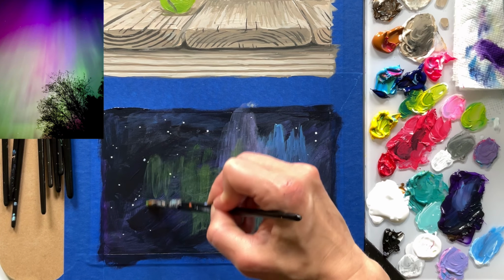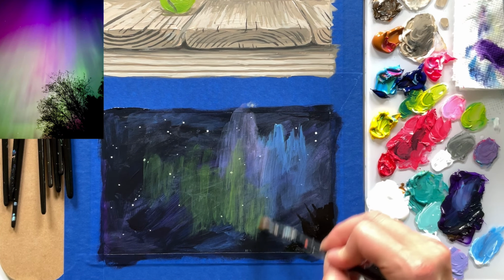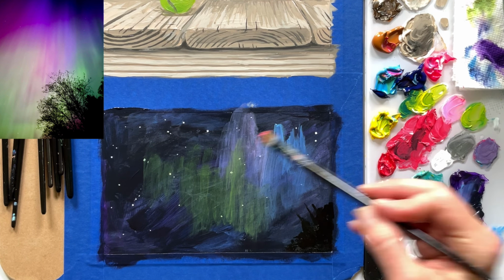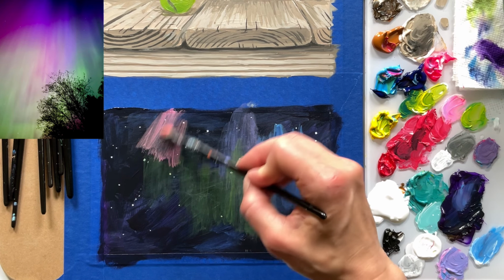And here I go from the pink, I move to the lime green color. And sometimes these northern lights will have one color at the top and then blend to another at the bottom. So that's what I'm doing here, adding more pink to the top above the lime green.